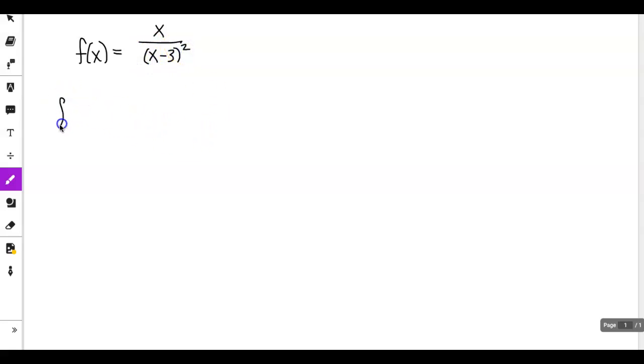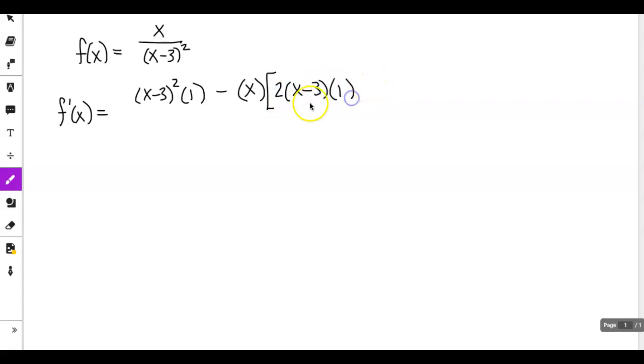So I'm going to go ahead and take the derivative using the quotient rule. So bottom times the derivative of the top minus the top times the derivative of the bottom. That's chain rule, right? And then all over the bottom squared. So it's going to go from being squared to the fourth.